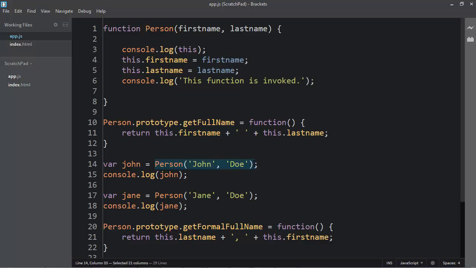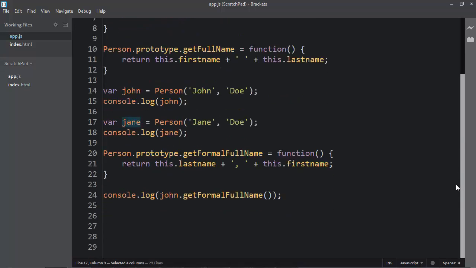Well, it will still execute the function. The JavaScript engine doesn't know whether you intend to execute the function or to execute the function using the new keyword. It's just a function. So it'll let you just try to execute it. And since it doesn't return anything explicitly, it returns undefined, which means the objects you're trying to create will just be set equal to undefined. And when I try to use any properties or methods on that object, since it's undefined, I'll get an error.